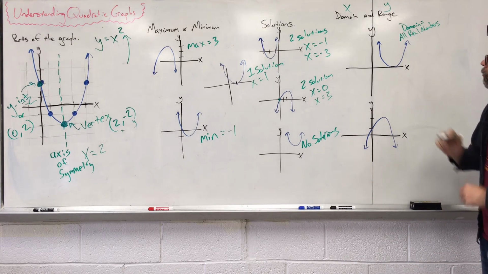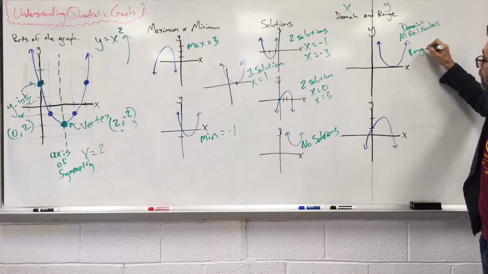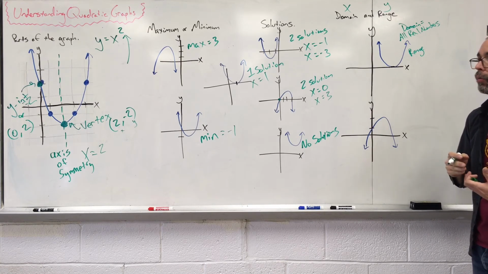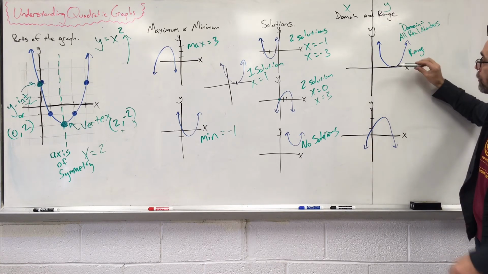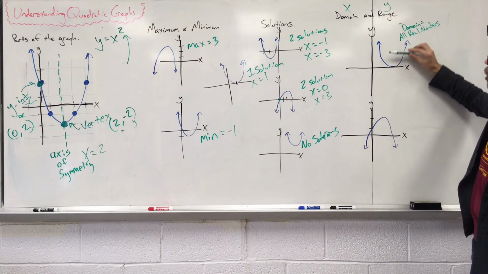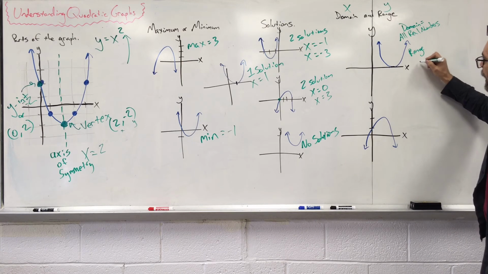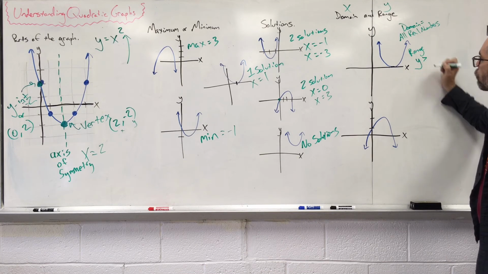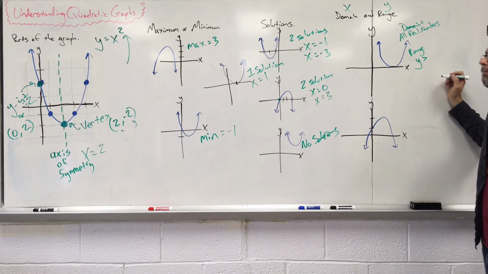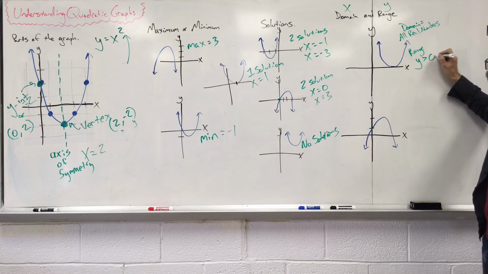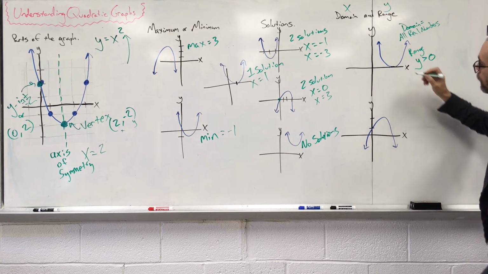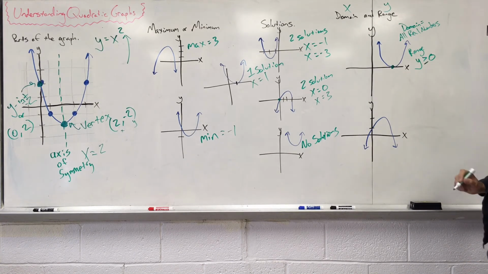Okay, now your range. Your range is your y values. Where does this graph hit your y, or what y values does our graph hit? Well, we start here at 0, and the graph only goes up. So we say that as y, because we're only talking about y's, and they're greater than, because we start at 0, y is 0, but everything's going to go above 0, so we're going to say it's greater than 0. But do we exactly hit 0? In this case, yes. So we put that equal sign under there.